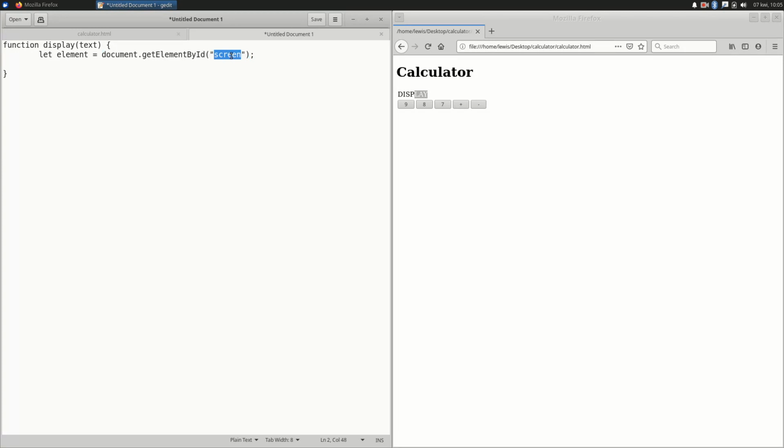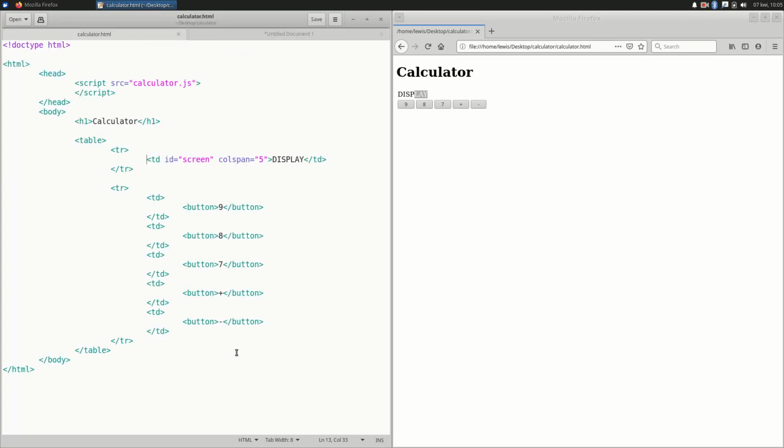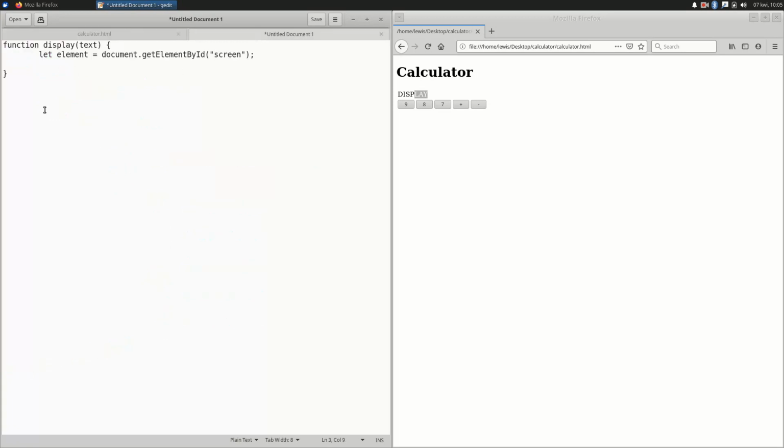The ID is screen. The browser will look through this document, find where the ID is screen, and it will allow me to control this part of the document and change what it says. So I can do something like, for example, element.textContent equals hello.